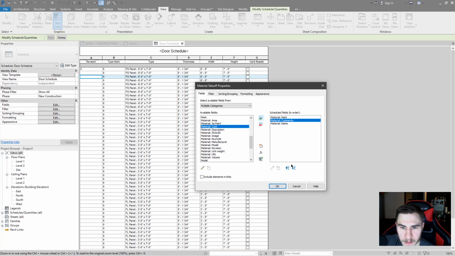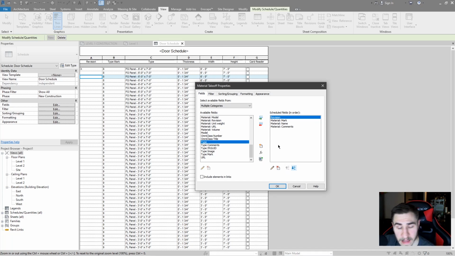Maybe I'll have some comments. Actually, I already have that mark value for the material. And what's nice is that we see this revision project parameter showing up here. We see that because in the options for making this project parameter, we chose the category materials as well as doors. So we can see that in all types that we choose. In this case, we chose the doors and materials.